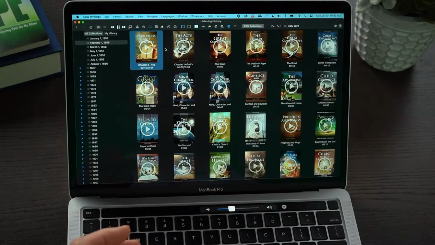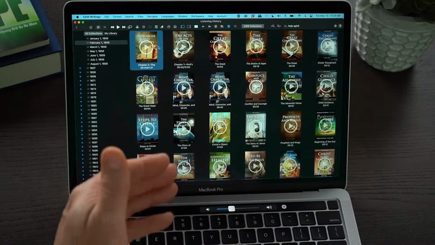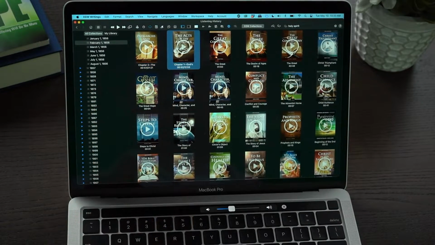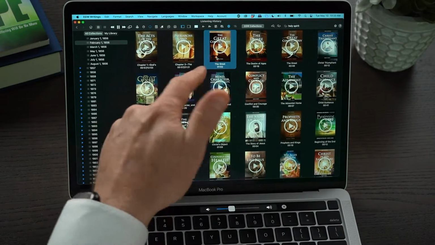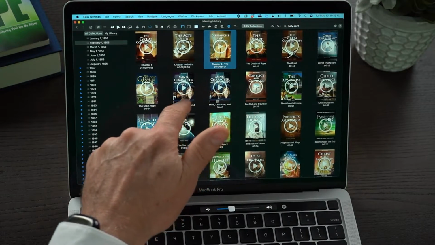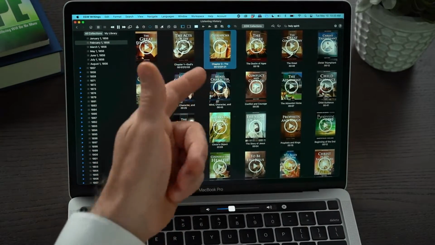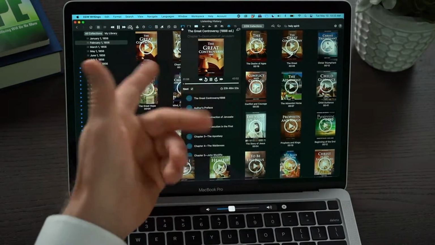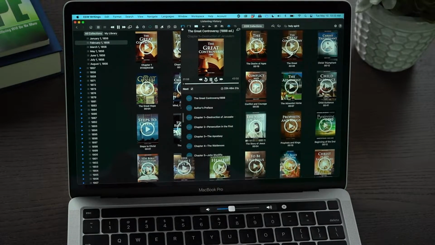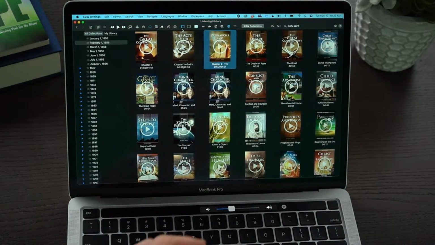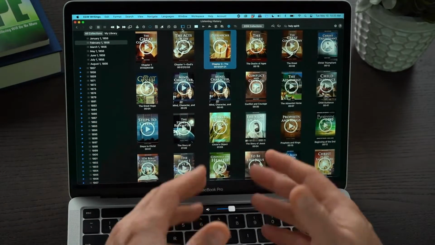And you can see if I want to pause here and pick up from, say, Acts of the Apostles, I can click on Acts of the Apostles, and there we go. We are playing away on Acts of the Apostles. Okay, so that's how I come back and forth in my listening history. I can select the book and just click play. I double click on the book and it will switch to it. Now I'm playing The Great Controversy. So that's how I jump back and forth in the audiobooks within my listening history.